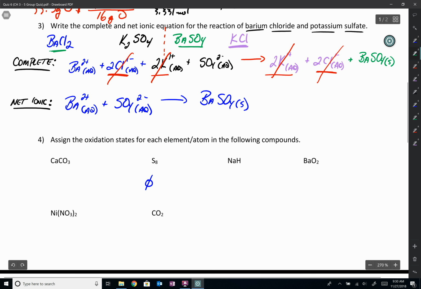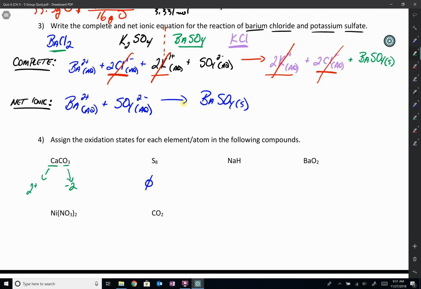Okay, now let's go back to the first one there, calcium carbonate. Couple of rules. We have a rule that governs oxygen, and we have a rule that governs calcium. Those are knowns. Calcium, always going to be a 2+. It's a group 2A metal. There are no exceptions to that, right? Group 2A metal is always going to be 2+, unless it is in its elemental form. It's not in this case, so calcium is always going to be 2+. Each oxygen is always going to be 2-.